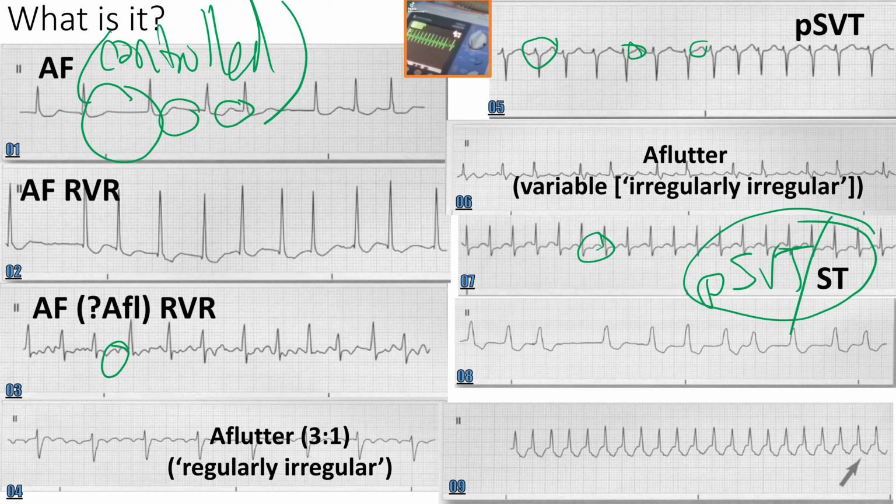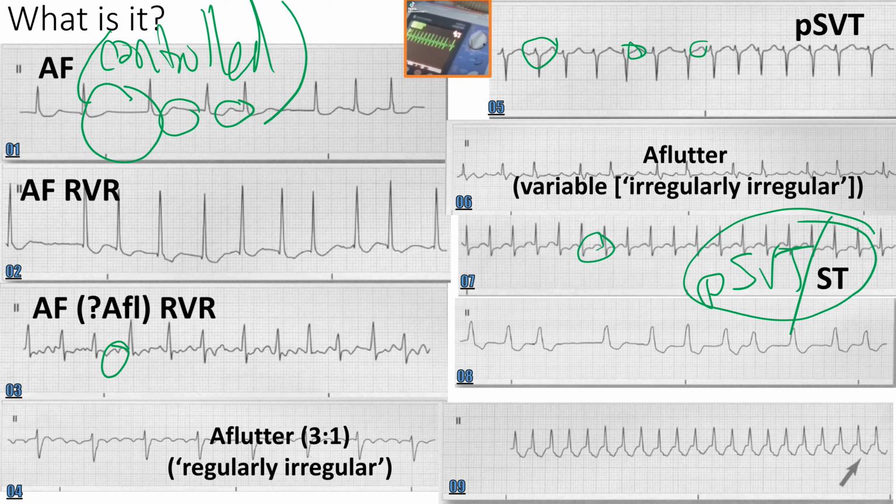Looks irregular, so you can bet money at Vegas that it is AFib, not A flutter. In A flutter, you can see F waves, or sawtooth waves. In AFib, you can't. It could be really, really fine. If you switch the leads to a different lead, you might be able to see those fibrillatory waves.